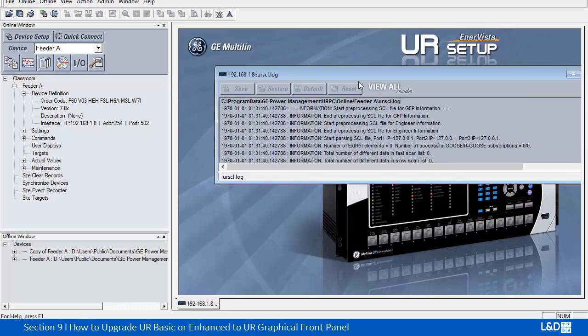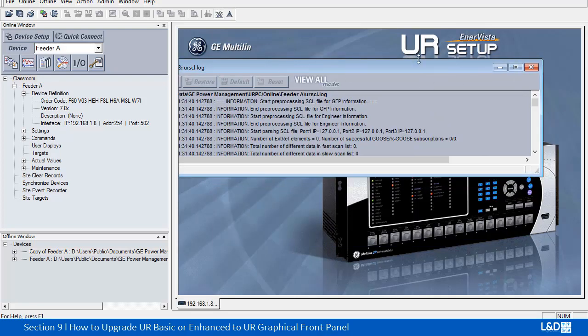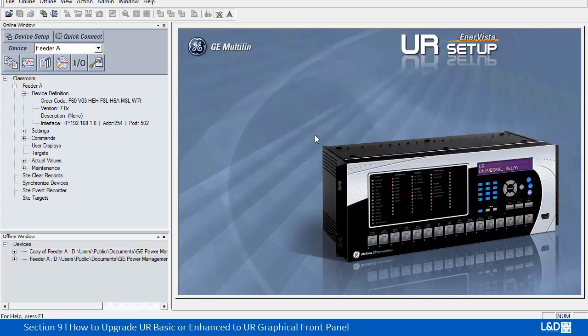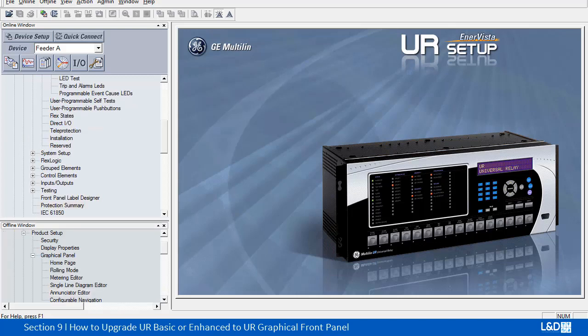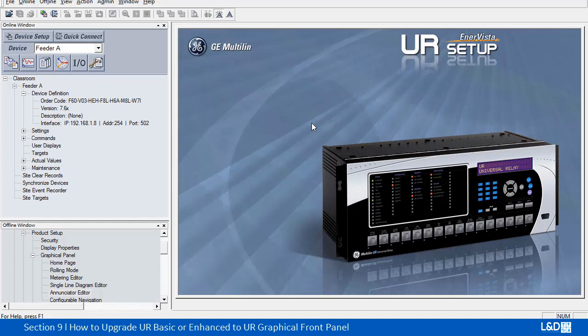Select yes to clear it. And you'll need to go in and just verify your settings. Now that we've got the settings loaded into the relay, let's go ahead and verify the operation.